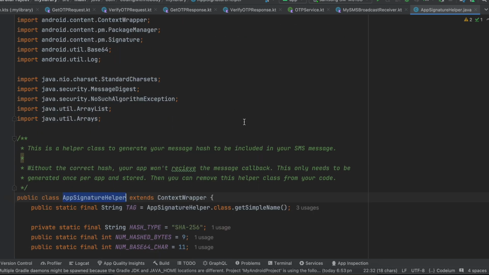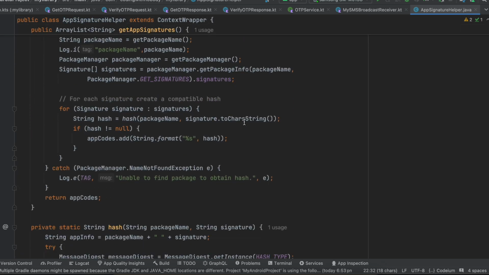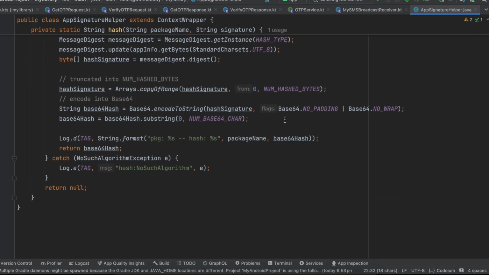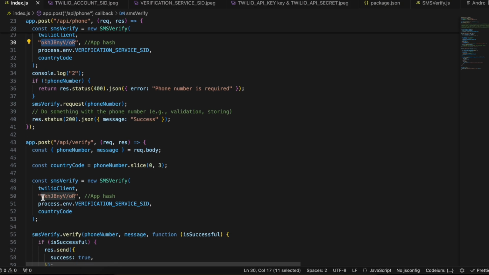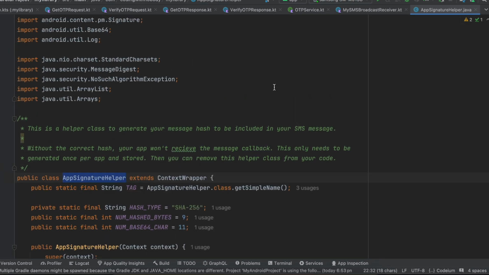Again, I'll simply scroll through this. You can copy paste all the code, or you can go to that GitHub URL which I have just shown you. It has all the app hash code. I'm basically creating an object for this particular class inside our Godot Android plugin. I'm getting the app hash, and then I'm filling it out inside our backend. If you see over here, I'm pasting our app hash over here as well as over here. Now I will show you how to call this particular class from our Godot Android plugin as well, so don't worry too much about it.